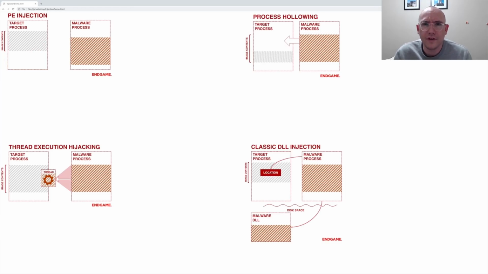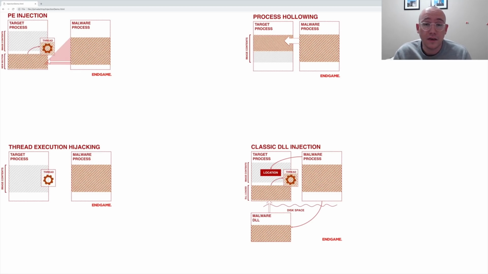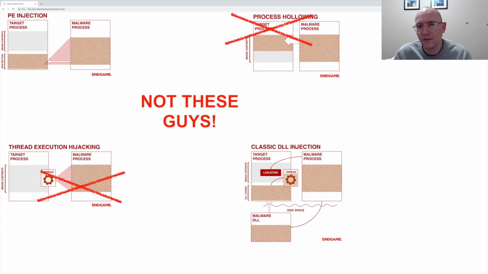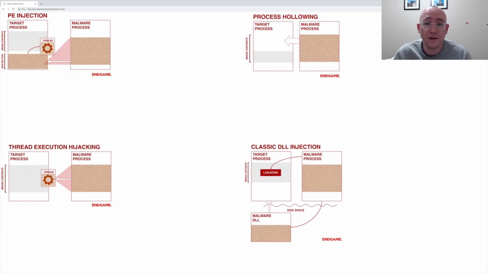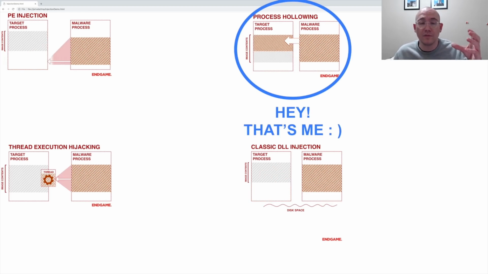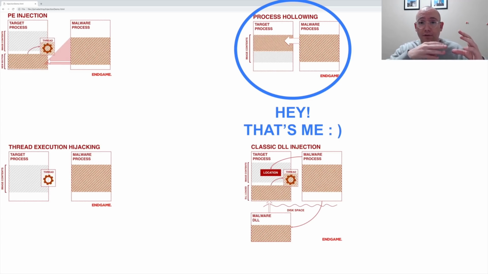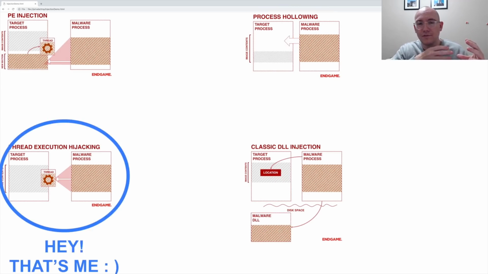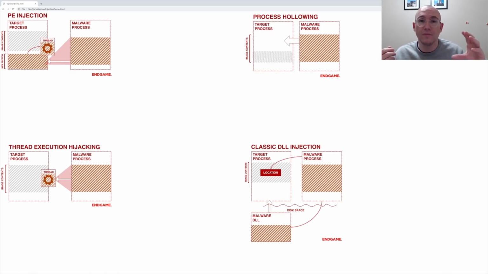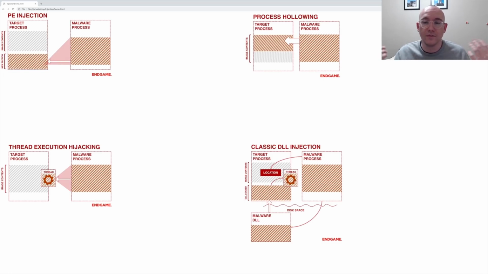So today what I want to talk about is a type of unpacking technique that you would use to unpack malware that does self-injection. Self-injection is not as common as remote process injection. Probably most of the crimeware, criminal malware that's packed today uses process injection, where they spawn a second process suspended, and then they hollow out the code that's already in the process and inject their own code into it, or they inject a new thread with a DLL or something like that into the second process, and then it looks like there's a benign process running, but really inside is their malware. So that's the most common method of injection.